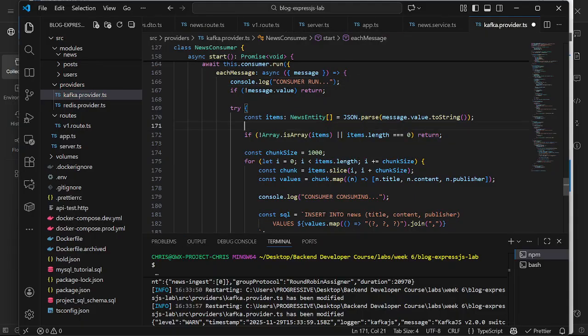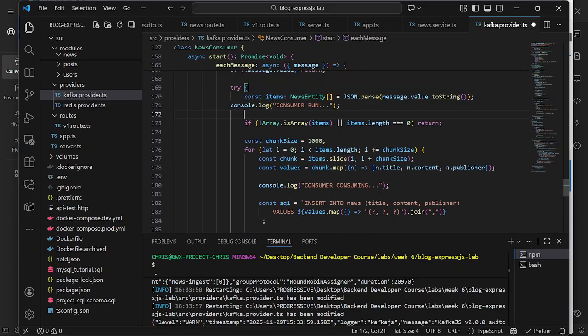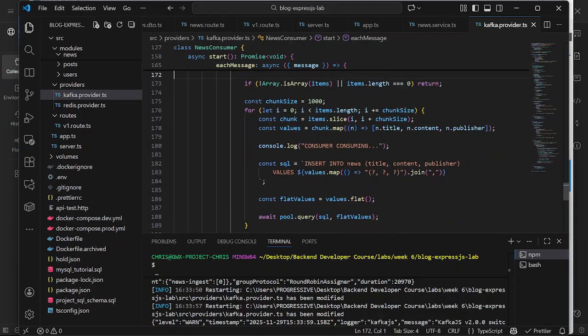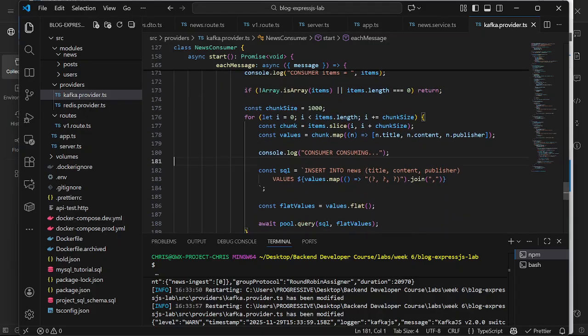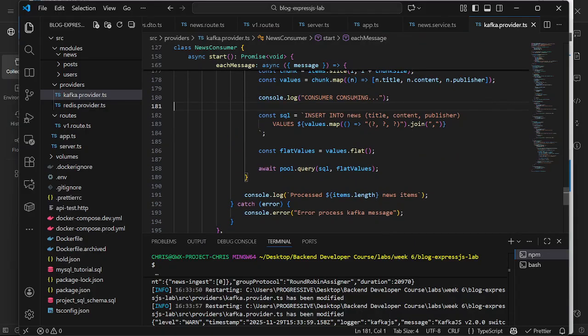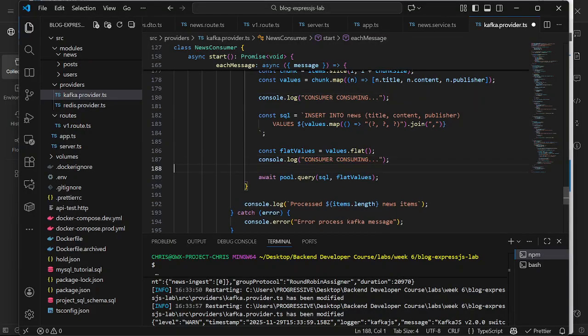Check the this items. Wow, why is this bug in this place? Consumer is consuming. Let me also confirm that this executes query.